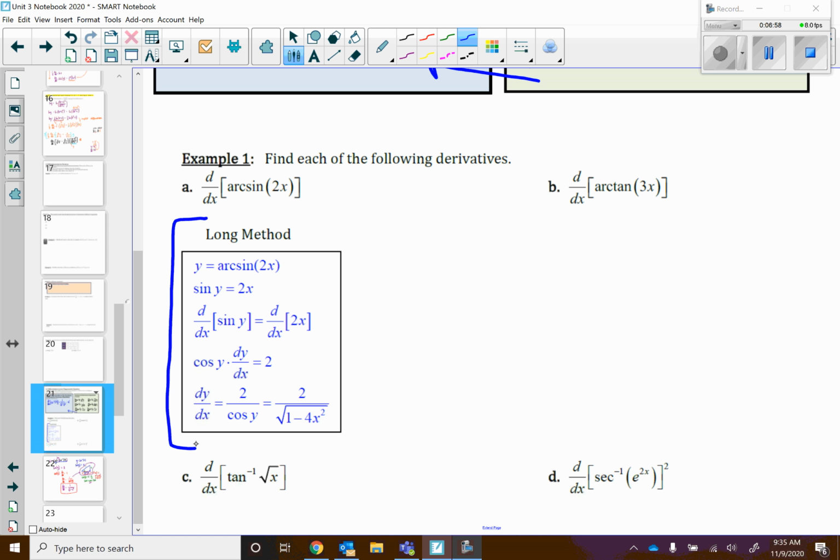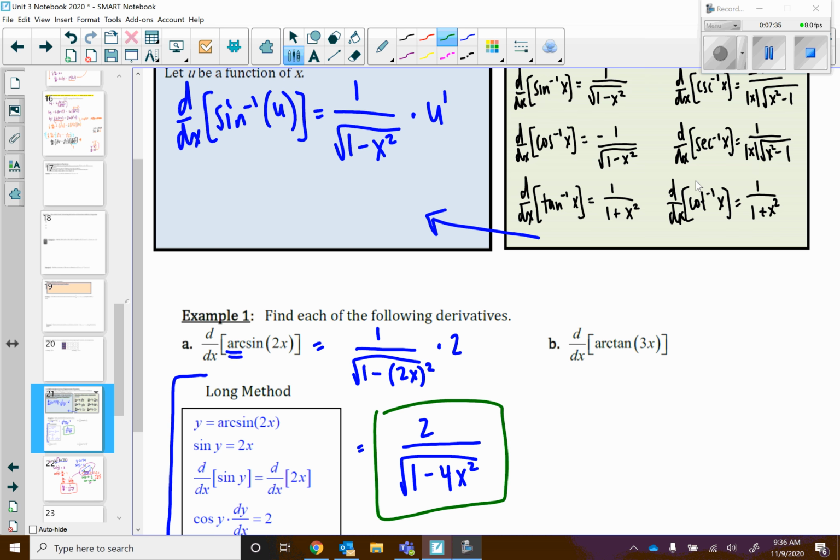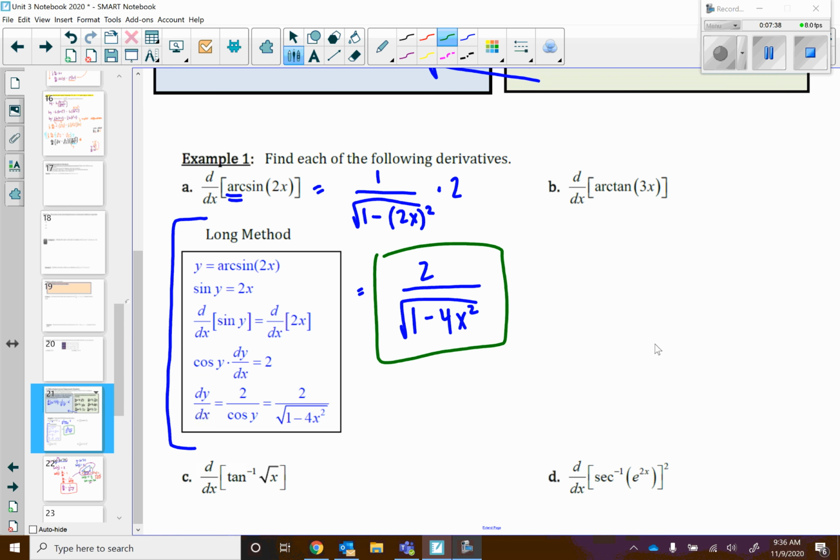So if we want to find the derivative of the inverse sine of 2x, oh man, remember we haven't seen arc for a while. It's the same thing as sine inverse. Well, I know that this is going to be 1 over the square root of 1 minus whatever x is, so in this case 2x squared, and then times the derivative of that inner thing, so times 2, or 2 over the square root of 1 minus 4x squared. I'm really just plugging this into the formula from above. You probably have it on your page clearer or more quickly.